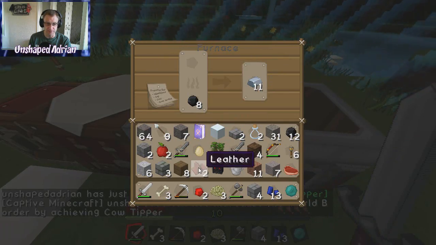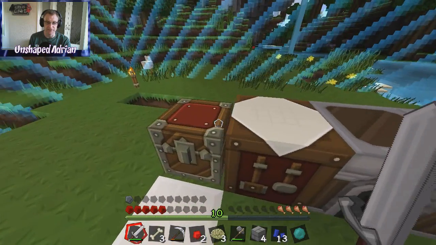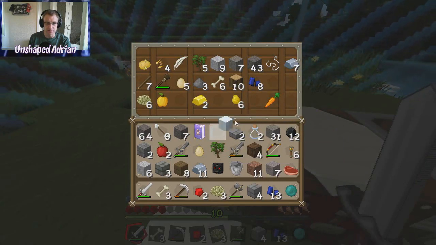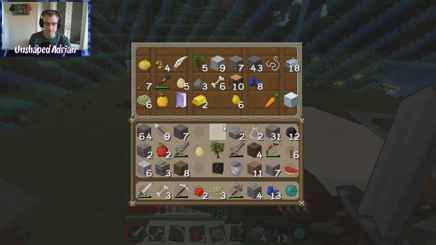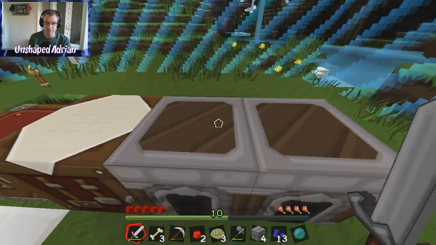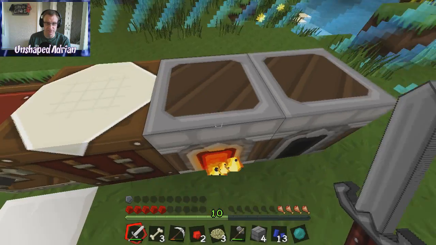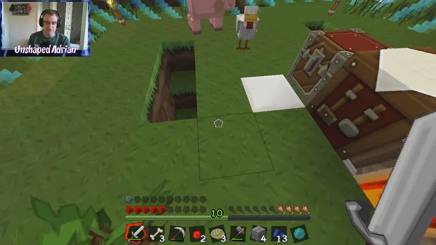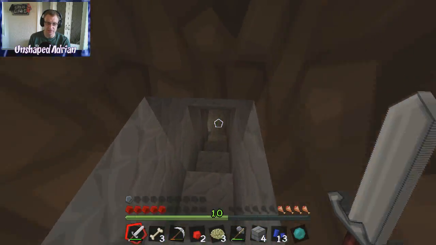Right, okay. Let's grab that iron. Blimey, look at this. It's full. Oh, I died, didn't I? That's why. I've got a block of snow, that's handy. Iron. Okay, there's raw beef there. Oh no, we don't cook leather, do we? We cook raw beef. Okay. So, in theory, I should be able to get my diamond now if I'm lucky.